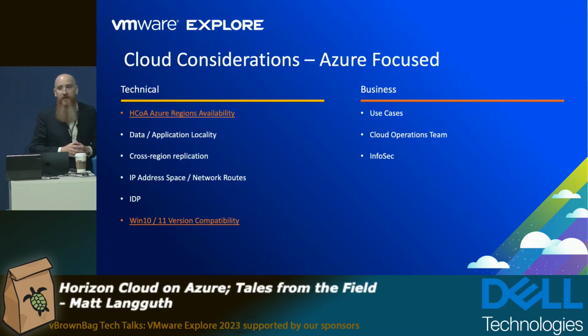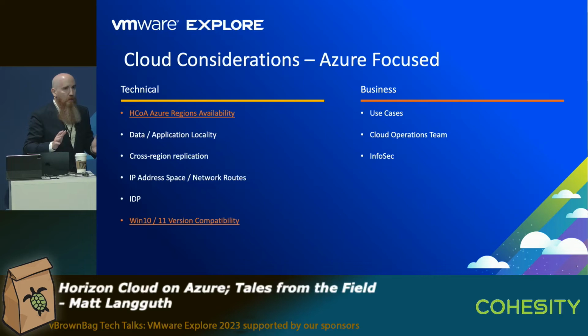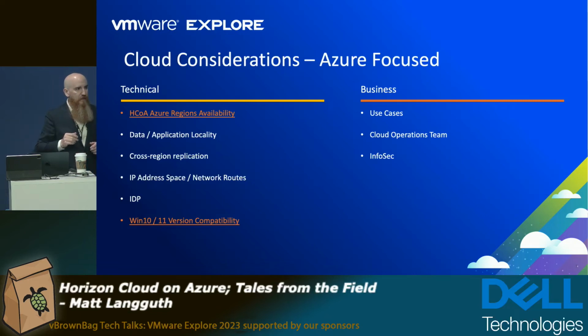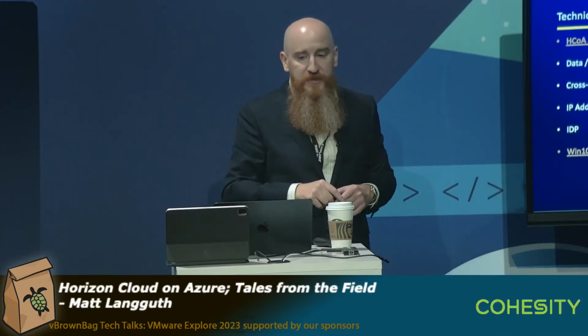I had called out Windows 11 compatibility, but if your organization is using certain versions of either Windows 10 or Windows 11 that, let's say, have been approved via your InfoSec, you have to deploy certain versions of either V1 or V2 to be compatible with that particular Windows iteration. So think of like 21H2 for Windows 10. There are only certain versions of HCOA that are compatible with Windows 10 or Windows 11. The link here takes you to the entire matrix that's called out.